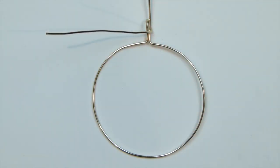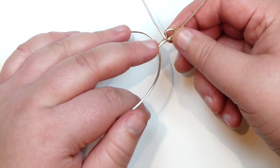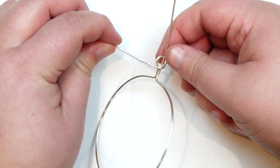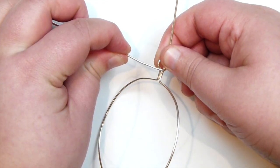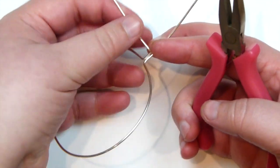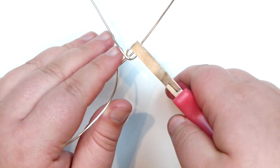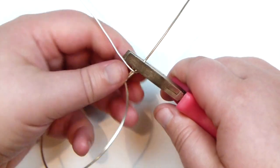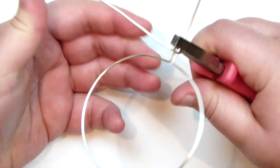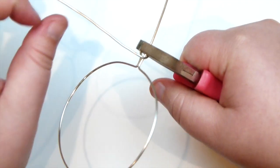Now this is the trickiest part, only because we're working with this gauge of wire, so this thickness of wire, because it's not quite as malleable as thinner gauges. This is the trickiest part, just purely because we need to wrap it. It's not difficult, it's just the strength of the wire. So I'm going to get my flat nose pliers out again, and then go in and grab on top of that loop and the wire that's been trapped in there, and make sure that these sit flush, so they're in place.